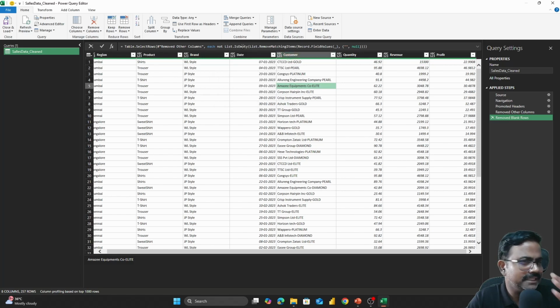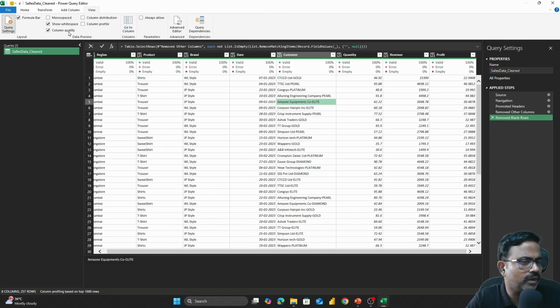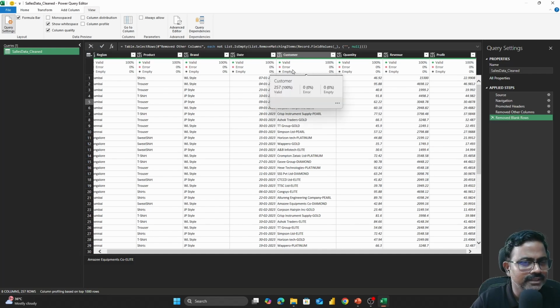I can also see this if I go to the View tab and select column quality. When I activate the column quality, it shows the quality of each of the columns. If I have so many columns, I can check it quickly by activating that option. But if you don't need it, you can uncheck this. That's how you find out whether your column is ready to go.